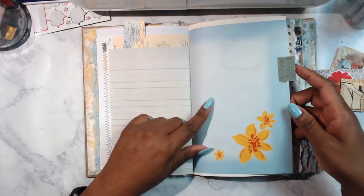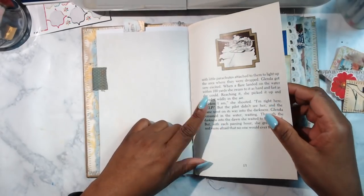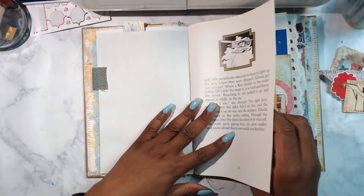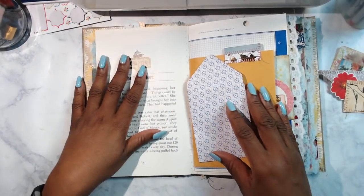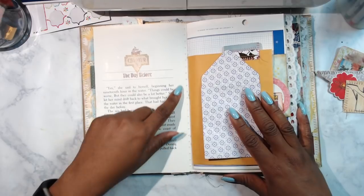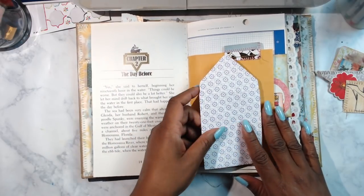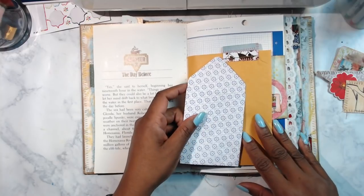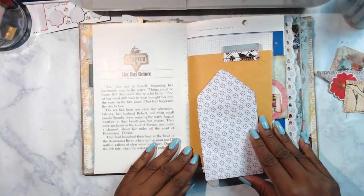And then we have some computer paper here. This is from the original book, and I picked it because it had a few little graphics on here, and I wanted to include some stuff from the original book. I didn't care. You could see where I took it out of the book, where the holes are from the spines. So that's lovely. It actually adds a good background too.